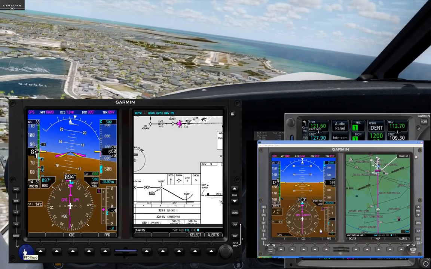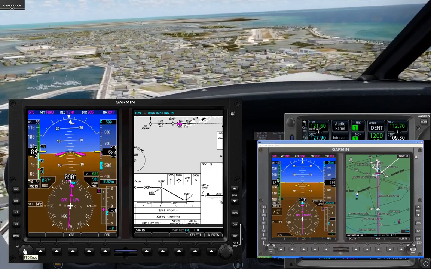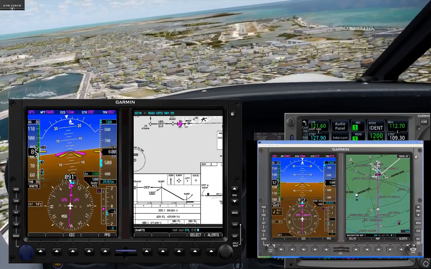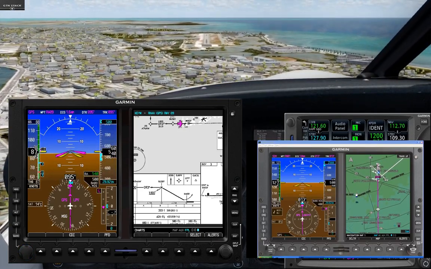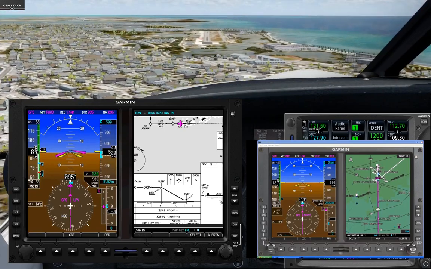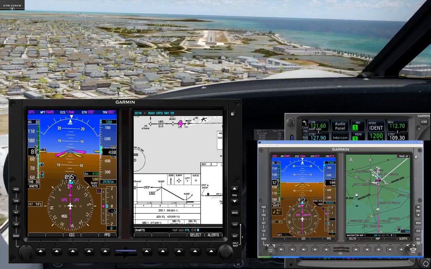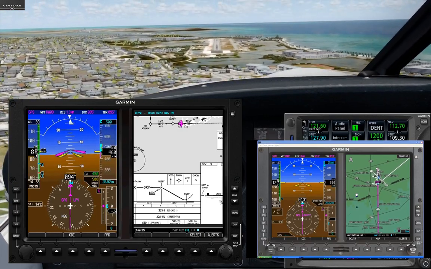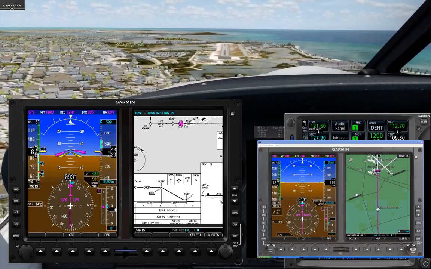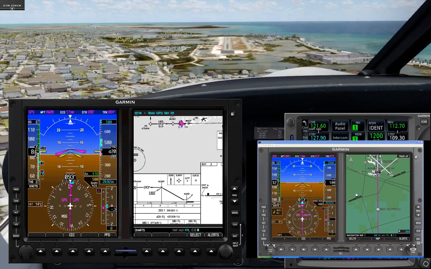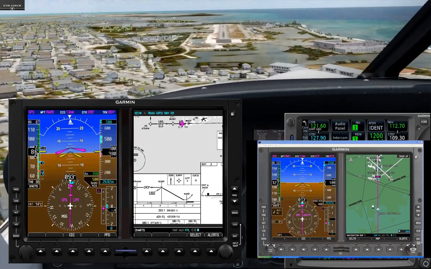And we would continue on our approach to the runway, executing missed approach or continuing our descent to landing as appropriate. So that's basically a non-precision approach, LNAV plus V. The Garmin G500 will give you an electronic glide slope information presentation, so you can follow that down to the runway, but you need to keep in mind that it's not a true glide slope or true vertical CDI, so you need to take that into account.